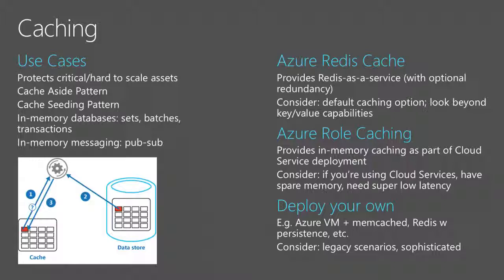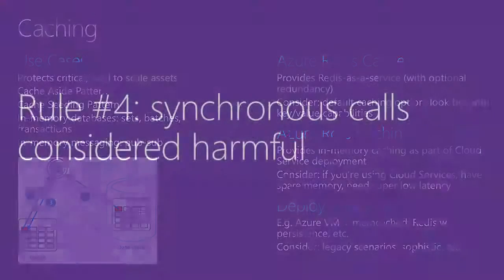The other one that you can sometimes think about is Azure role caching. If you are using cloud services, you can dedicate some of the memory, if you have spare memory, in those cloud service roles to caching. Now, that's okay if you've got spare memory. It's also okay if you need a super low latency cache, but generally Redis is going to be the right solution for all of the problems that you have with caching. And as you'll see on basically every slide today, now that we have virtual machines, Linux, Windows, a whole bunch of different SKUs in terms of memory and CPUs and the like, deploying your own is always going to be an option worth considering as well, albeit with a pretty high tax to pay in terms of management and tuning.